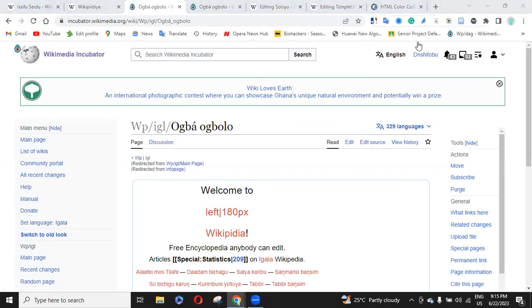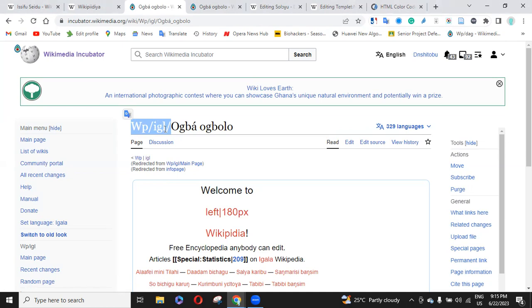No. These days, the way they have done the migration is that when they are migrating your incubator to the mainstream, there's a tool that will just cancel out this prefix. So it will now be normal. If this is Igala, Igala Wikipedia will have Ogba Ogbolo as just normal standard text without this prefix.